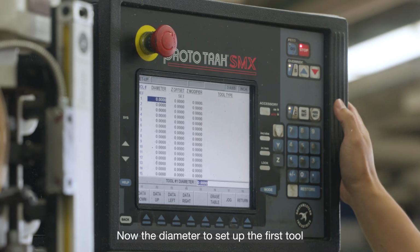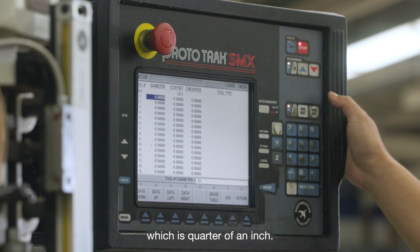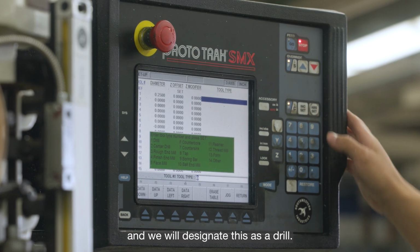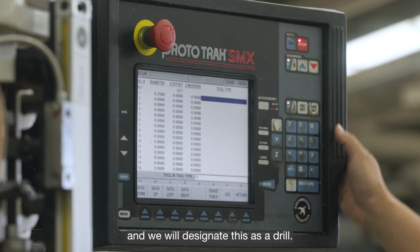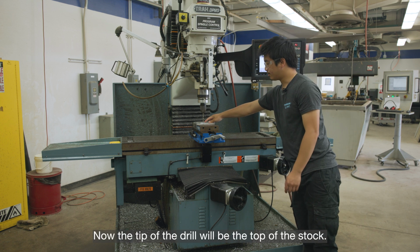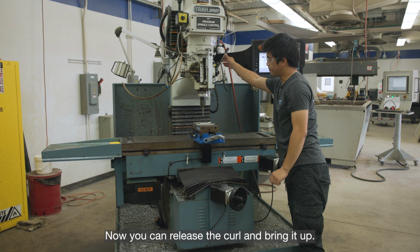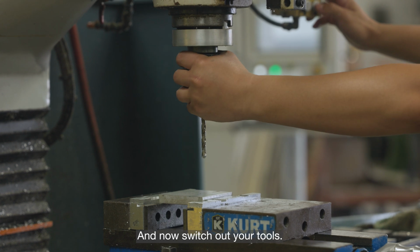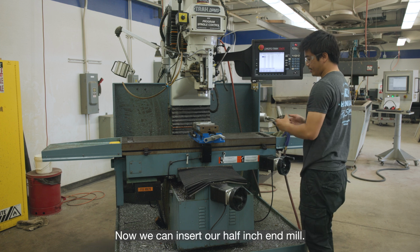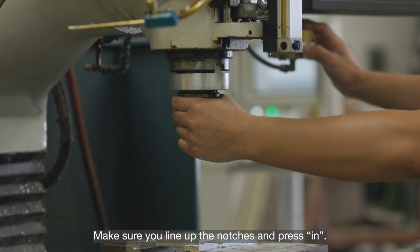Now diameter, to set up the first tool, which is our drill, we set the diameter as 0.25, which is 1/4 inch. The Z offset, press absolute set, and we will designate this as a drill. Set. Now, the tip of the drill will be the top of the stock, and that's what we would like. Now you can release the quill and bring it up, and now switch out your tools. Remember to hold firmly and press out. Now we can insert our 1/2 inch end mill. Insert it, make sure that you line up the notches and press in.